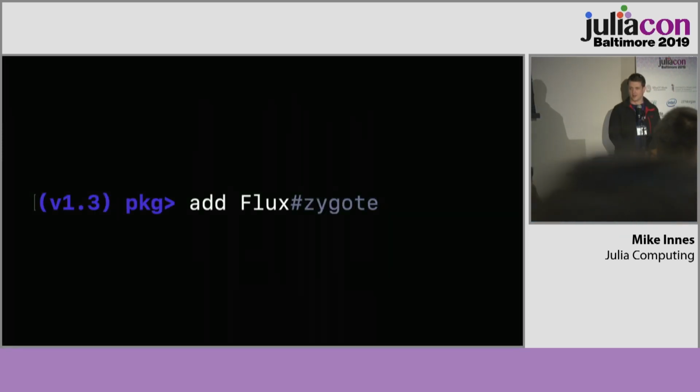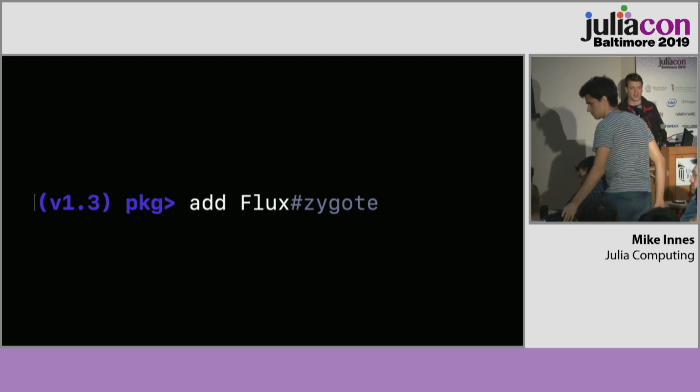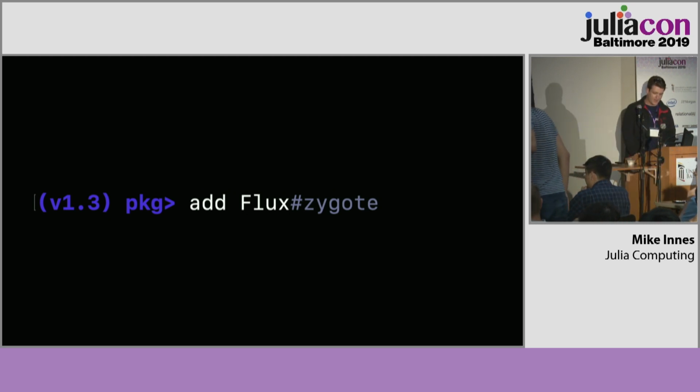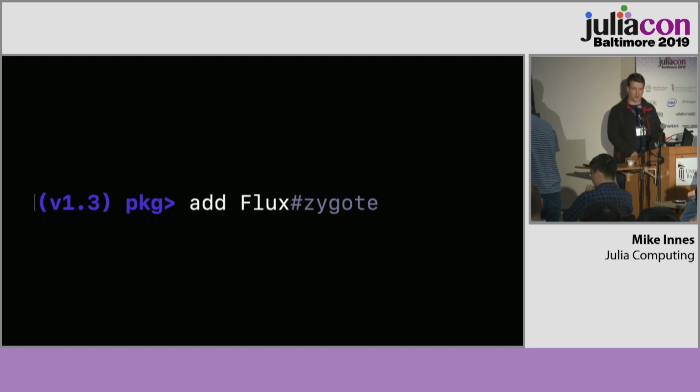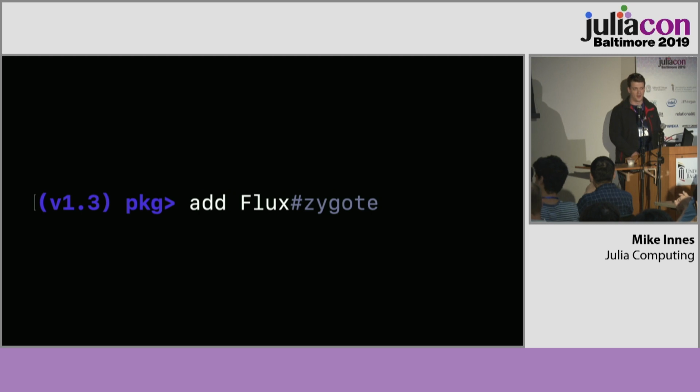So as of today, you can add the Zygote branch of Flux and try Flux with Zygote as the default AD. And there aren't too many changes. The idea is to be kind of backwards compatible with code you already have. But over the course of the next few months, based on having Zygote, we're going to be making quite a few nice API changes and fixes and tweaks to Flux itself now that we have this kind of new technology to make things a lot nicer. So right, let's jump into what that's going to look like.